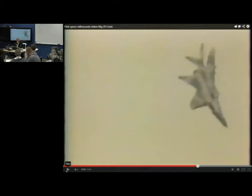Okay, you can see the ejection sequence starting here with the individual canopy coming open, and then immediately the ejection seat comes out. The Russian ejection seats are different than the Americans, and at one time they were much better because guess what? Their planes crashed a lot more than ours did. But it's the same sequence, same idea. And this is really amazing that he was able to eject, and he got a canopy and actually was able to have one swing, and he's on the ground, he's walking away.